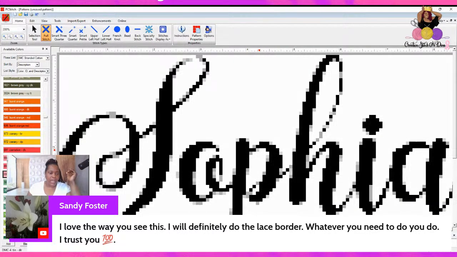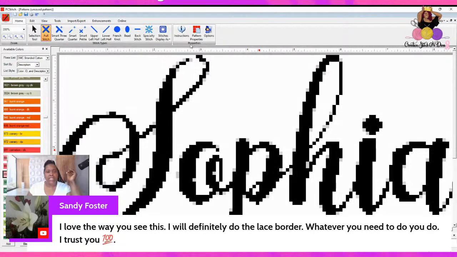And so when I do things like this, I try to make the thinner lines a little thicker so that it stands out when you actually crochet it. Because we got to remember, we're crocheting these things.